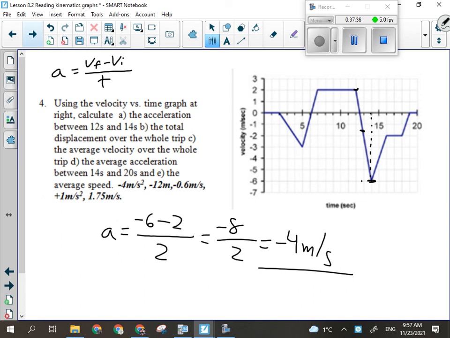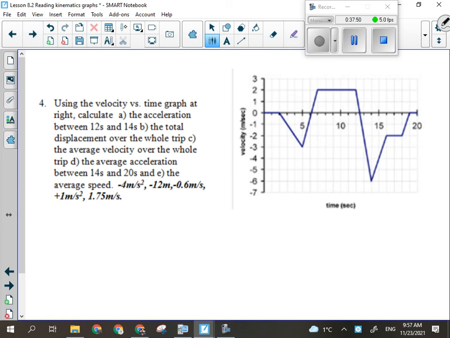All right, if I was gonna calculate the total displacement over the whole trip, and we won't get this done today, okay? What do I need to do with this graph? It's a velocity versus time graph. Okay. What's my displacement between 0 and 2 seconds? Okay, how do you know that? This graph doesn't show displacement. How do you know it's 0? You're right.